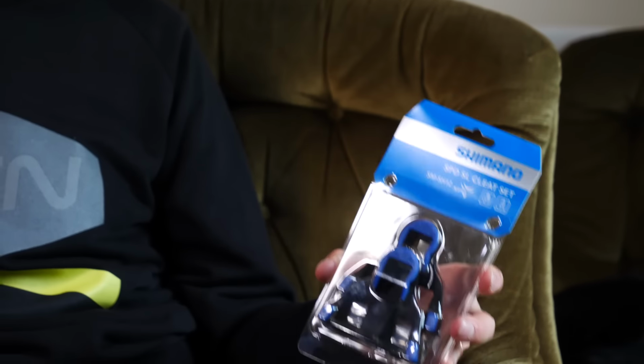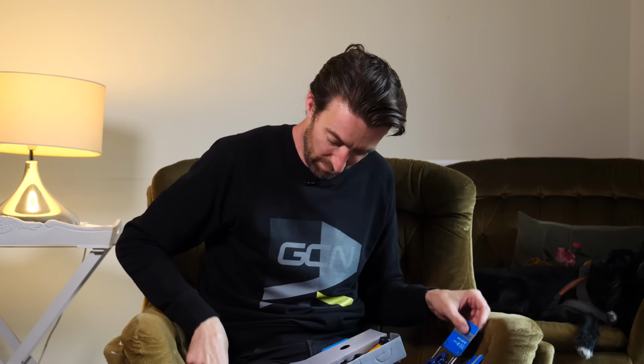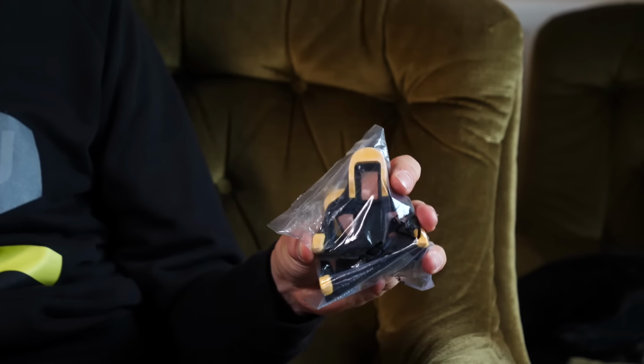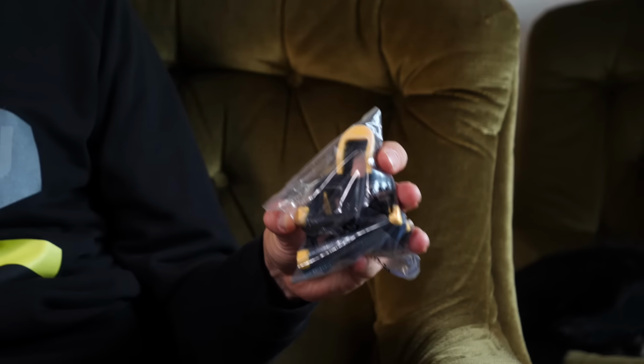Next up, you have intermediate blue ones. They have 2 degrees of float. And then finally, you have yellow ones. They have 6 degrees of float. They're ideal for beginners really because you've got a bit more freedom in the pedals and getting the position of them spot on the shoes is not quite so vitally important.